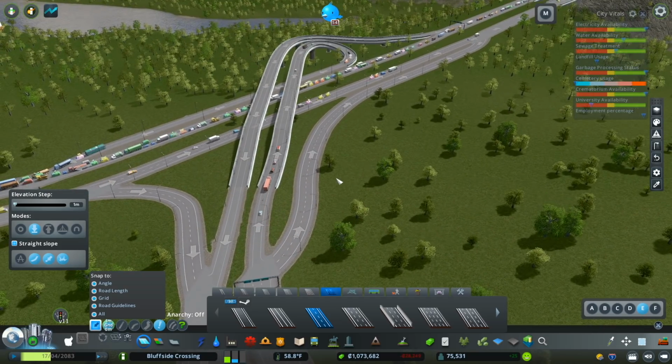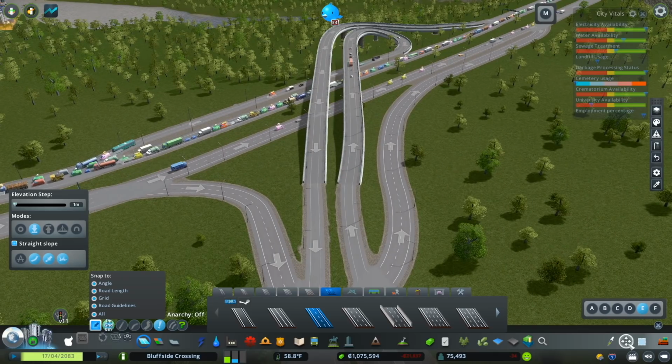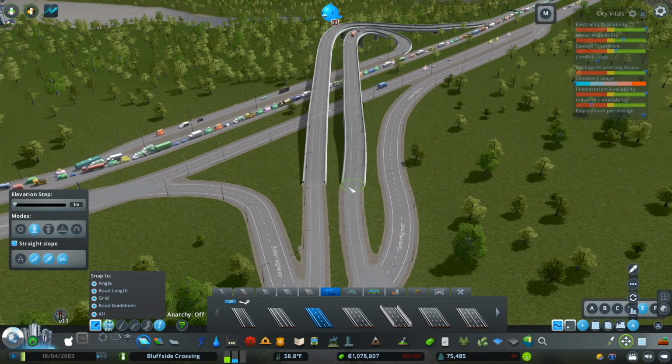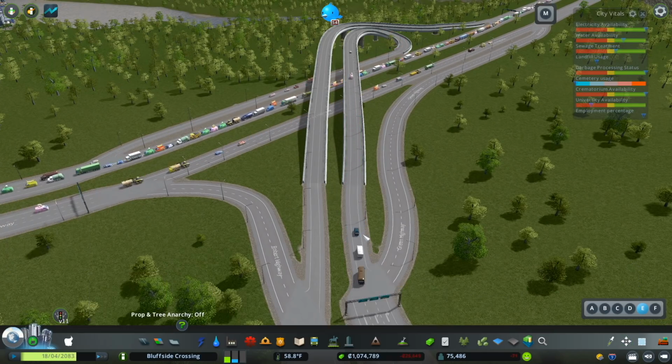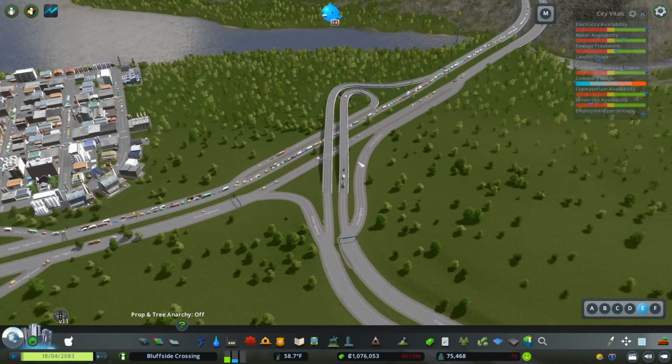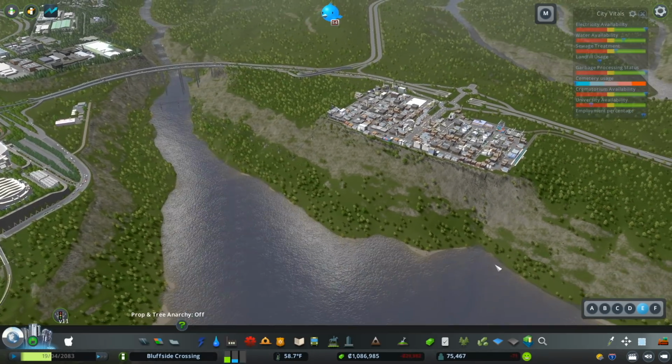A whole bunch of cars going the wrong way down this roundabout and cars trying to avoid them. Alright, that was a boneheaded mistake, but I'm glad we were able to troubleshoot it because that was troubling. So this will resolve over time. So I do want another connection in here though.